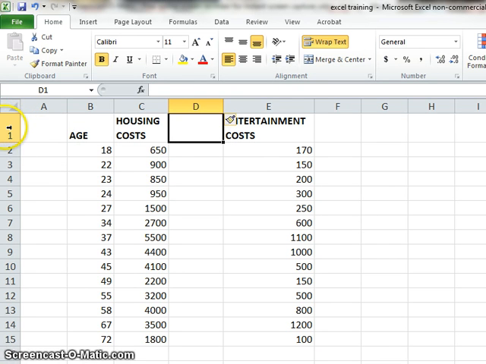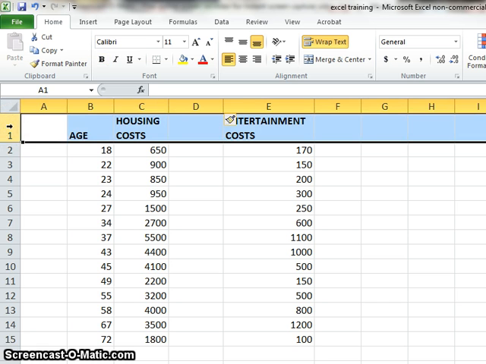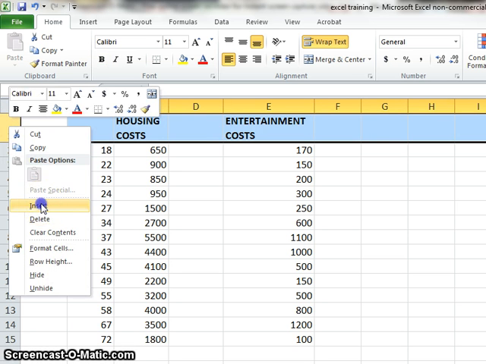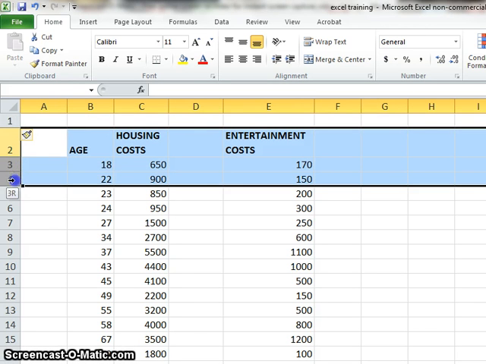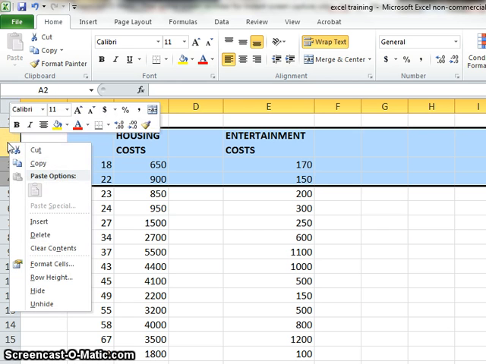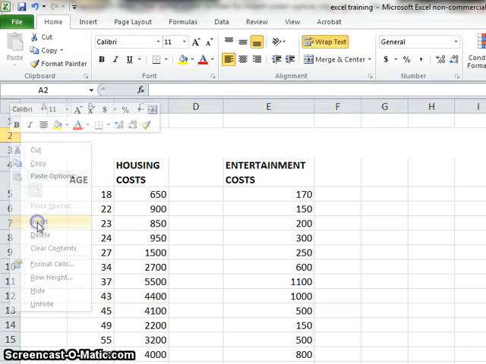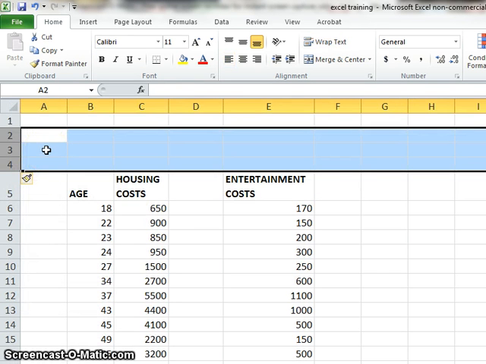The same story is true when it comes to adding in blank rows. I'm going to select row 1, right click, go to insert, and drop in a blank row. If I'd like to add 3 more blank rows, watch this. I'm going to highlight 3 rows on the left side, right click on the 3 rows that I highlighted, click insert, and it automatically inserts 3 blank rows. You highlight 3, you get 3.